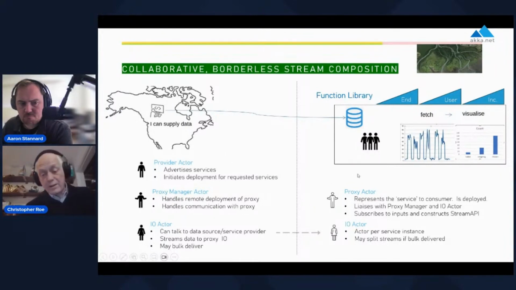The proxy manager does the actual deployment of the proxy actor, which is the representative of the service locally. And when the data actually starts streaming, there's a sort of a separate channel. So it's basically one way flow.